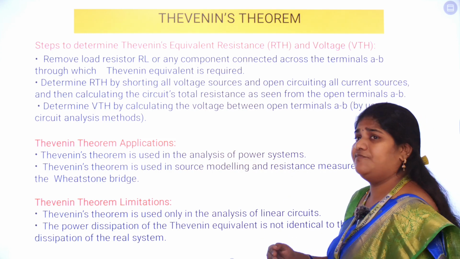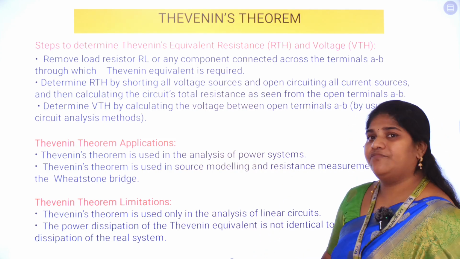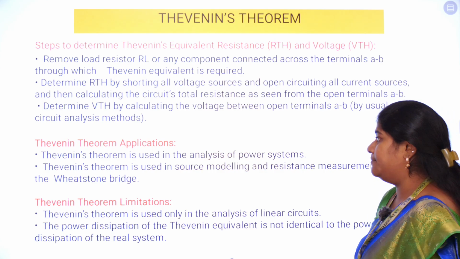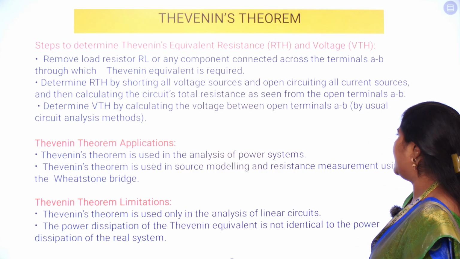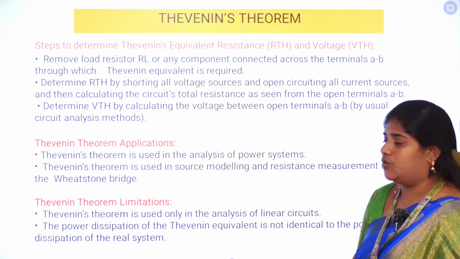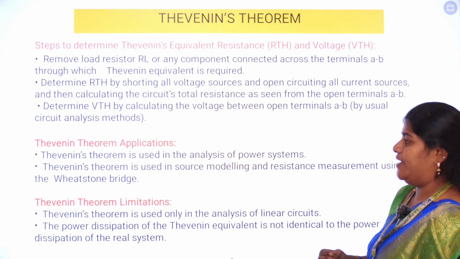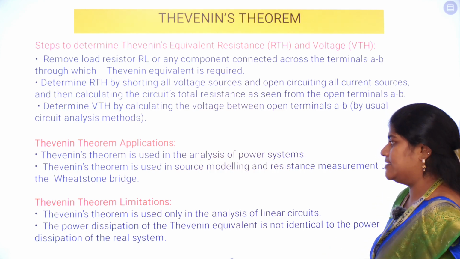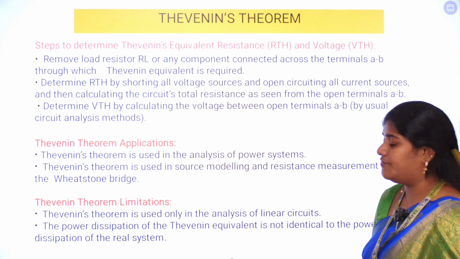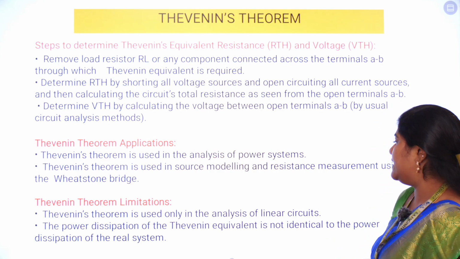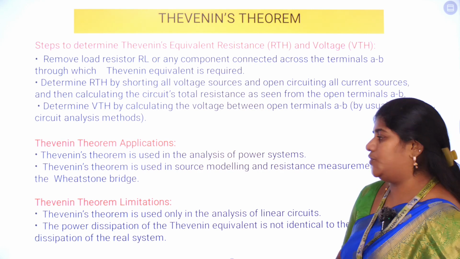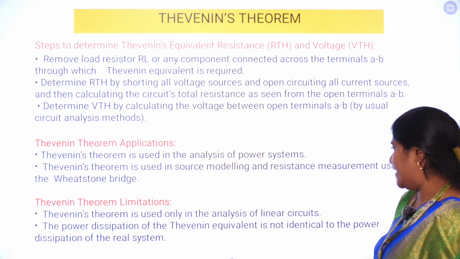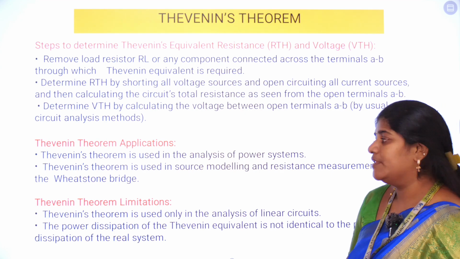Now, as we proceed further, here are some applications of Thevenin's theorem. Thevenin's theorem is used in the analysis of power systems, in source modeling, and in resistance measurement using the Wheatstone bridge. Though there are applications and this is a useful method for solving any complex circuit, there still exist some limitations. The first limitation of Thevenin's theorem is that it is used only in the analysis of linear circuits, followed by the fact that the power dissipation of the Thevenin's equivalent is not identical to the power dissipation of the real system.